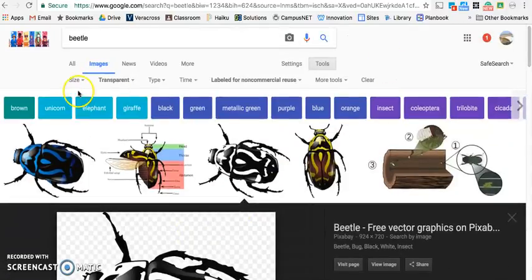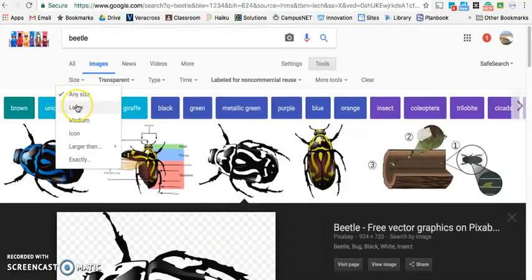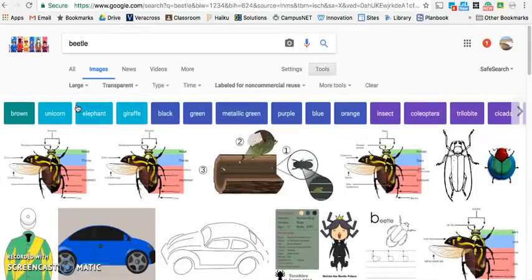You may also want to look at the size of an image. If you want to fill the screen, I would choose large images. And so again, I was able to access these image tools by going to Google, then to Images, and clicking on the Tools button. If you have any questions, feel free to consult the document that is also available to you on how to cite images, including the proper phrasing for attributing the image to the artist and to the title.